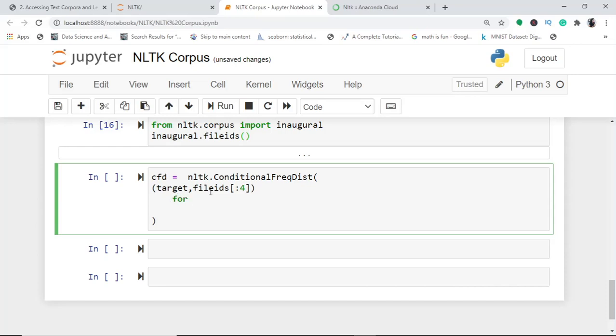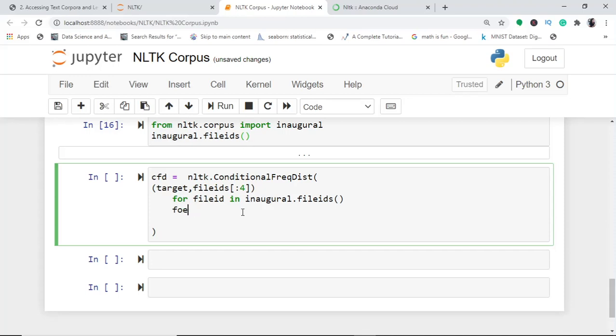Now I'll make a loop: for fileid in inaugural.fileids, and again for w in inaugural.words with the file ID.